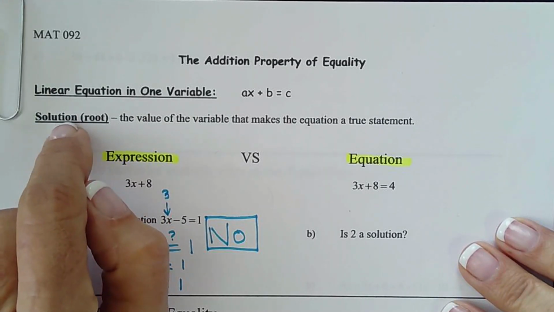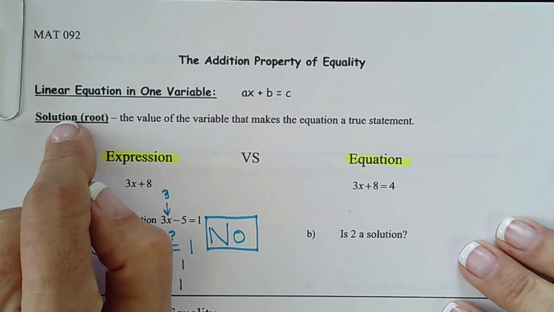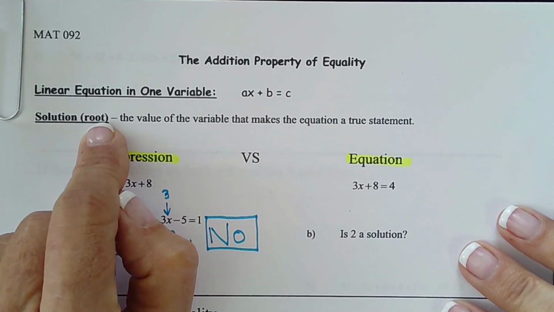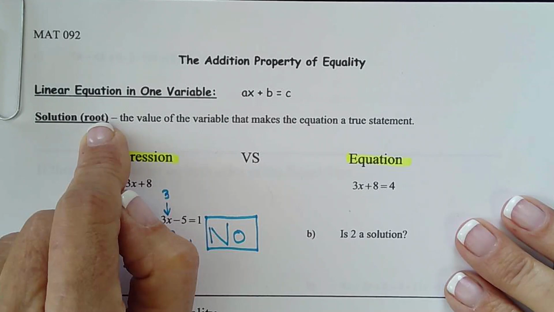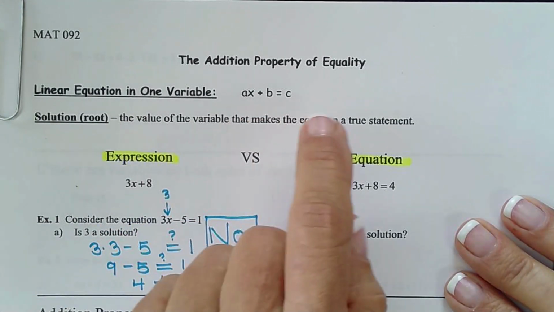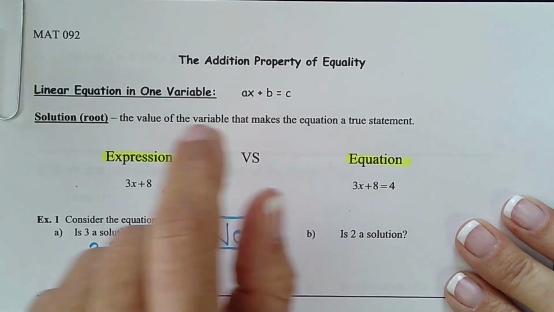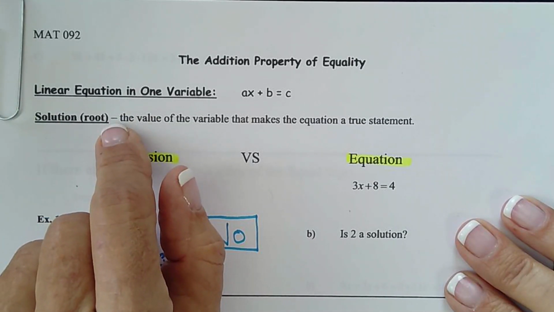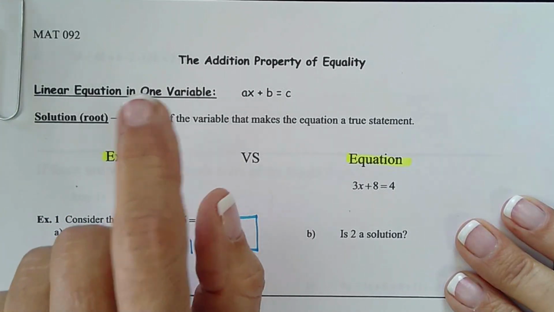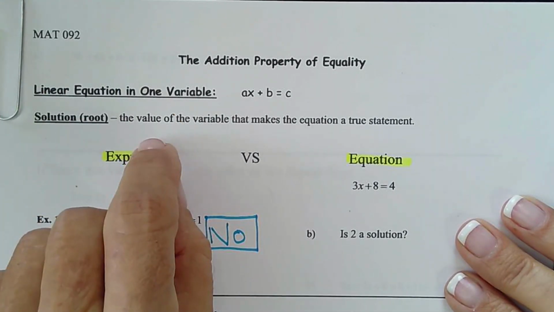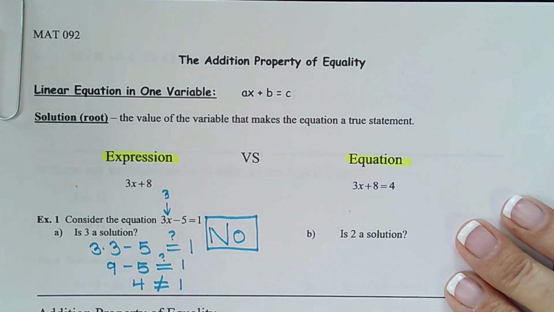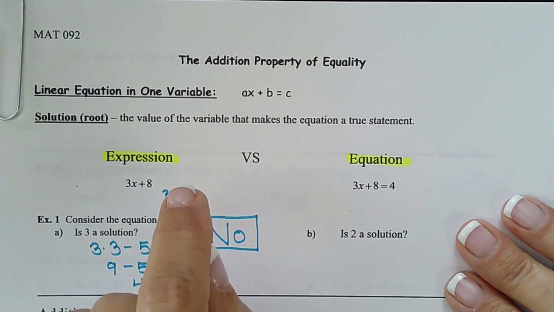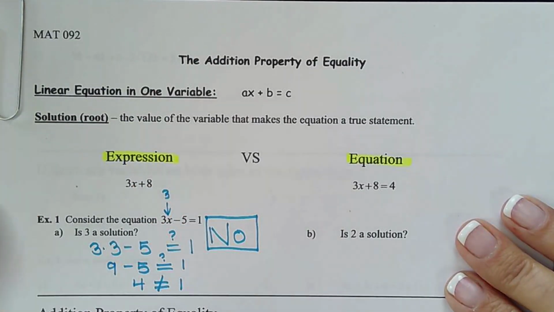And what we're going to be asked is to solve the equation. So we have to understand what a solution is. A solution, also known as a root later on in your upper level classes, is a value of the variable that makes the equation true. When you plug it in, you should get a true statement. And that's how we check. We put the number in we found. If it makes a true statement, then we go, yes, I got this one right. If it makes a false statement, that means you made an error somewhere, and you go back and check your work.